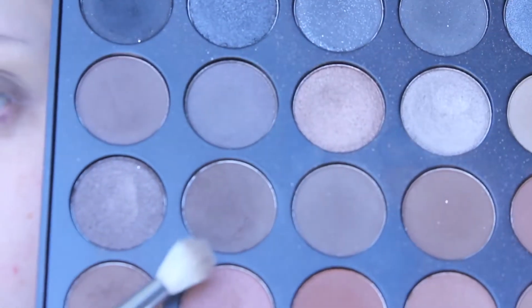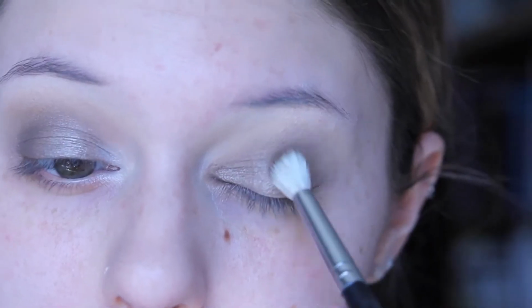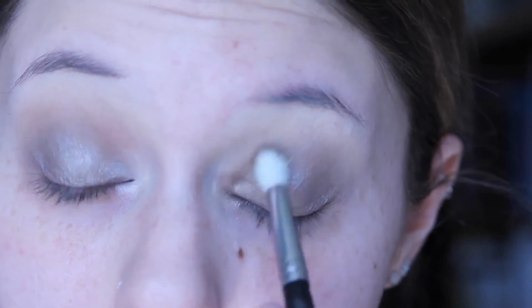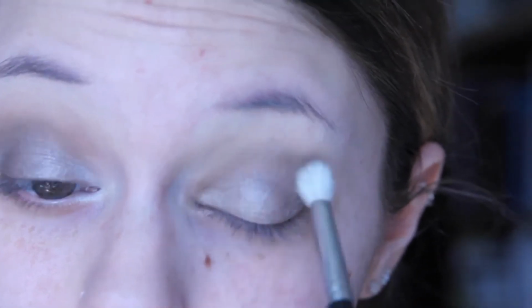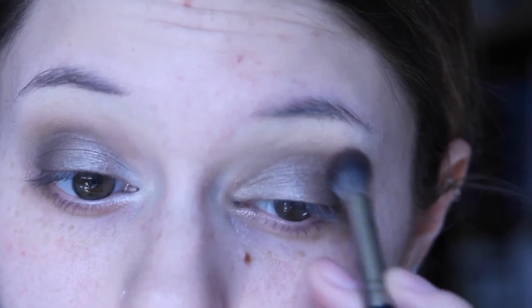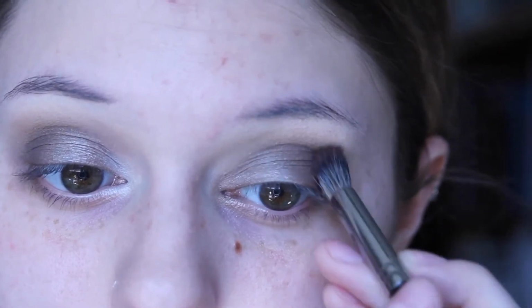And now on a smaller blending brush, I'm taking that cooler, darker brown color, and I will be packing that on the outer portion of my lid and going slightly into the crease just to deepen this look up a little bit. So now I'm just taking that fluffy brush and I'm blending out all the shades in my crease just to make sure that there aren't any harsh lines.